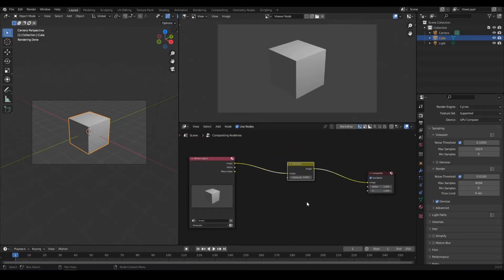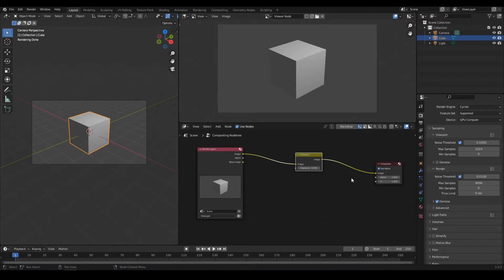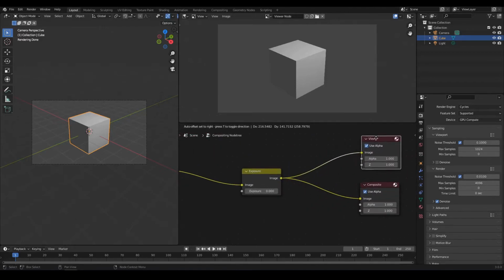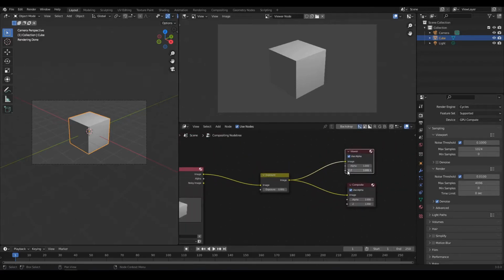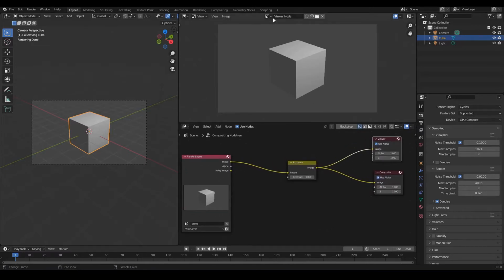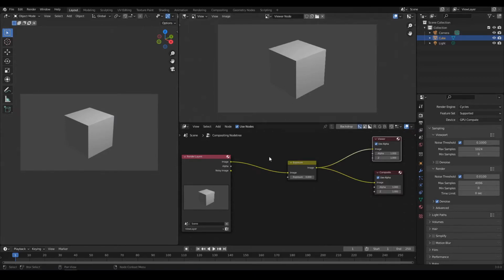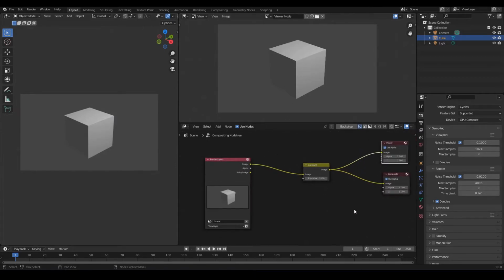Okay, and as we did for the shader node, we can use on our keyboard Ctrl Shift and left click this node to have a viewer output. This viewer output is what I have set up in here. So here on the left, I see my render, and I can have it looking exactly like that. And here on top, I see the results of my compositing.